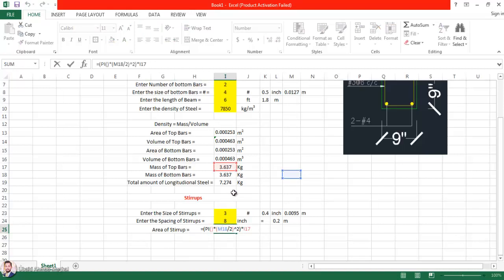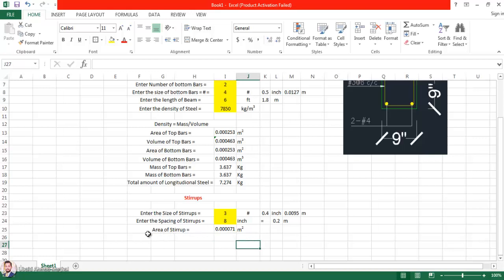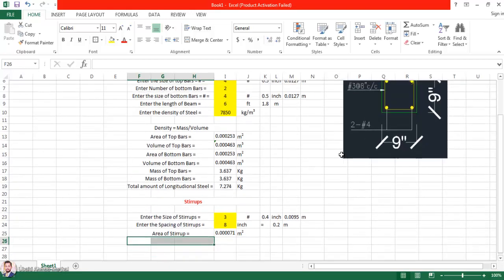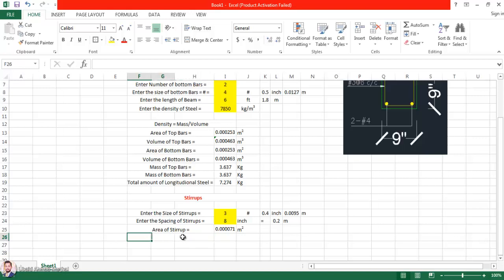What is the radius here? I'm going to use this cell, pi r square into the number of stirrups. Here the number of stirrups is not yet known. So how to find the number of stirrups? The length of the beam is 6 feet and the spacing given is 8 inches. So the number of stirrups you can calculate easily.